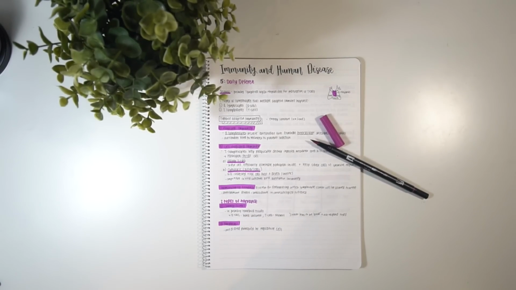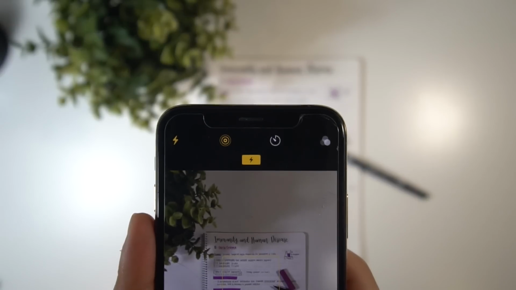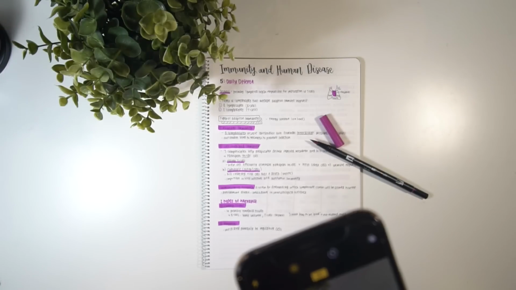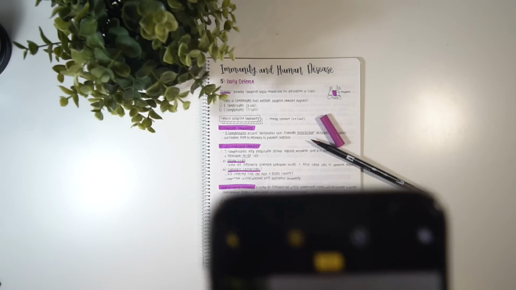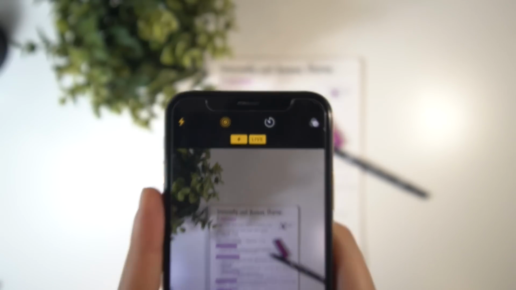Personally, I think it's all in the way you take the shot, and then the lighting and editing that will make the biggest difference. I'll just get all the angles, take some from the side, the top. The one I like to do the most is an overlay, so I'll just go on top of the notes.